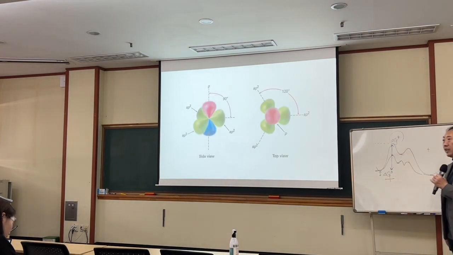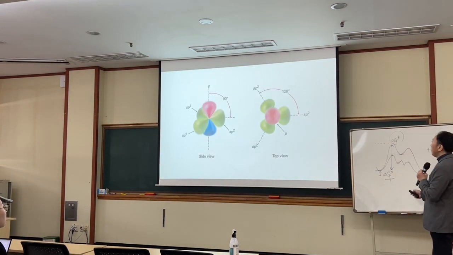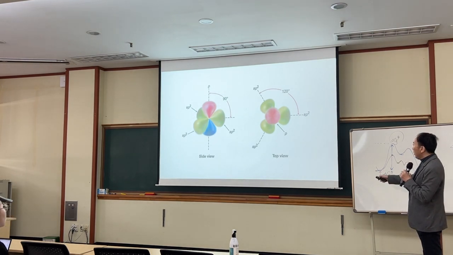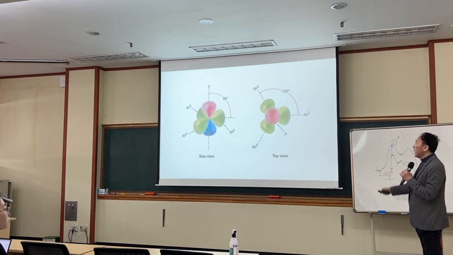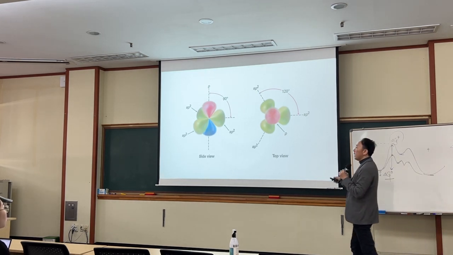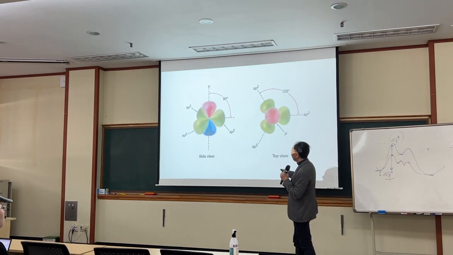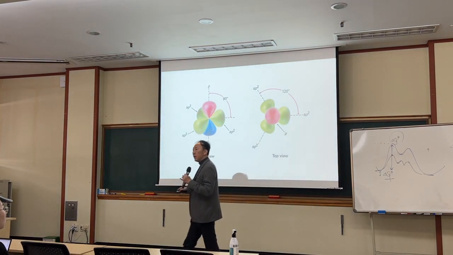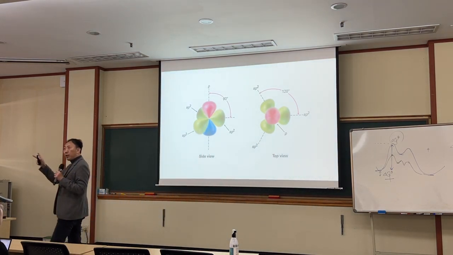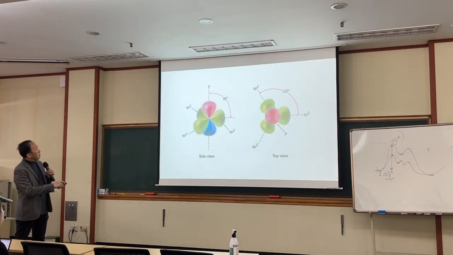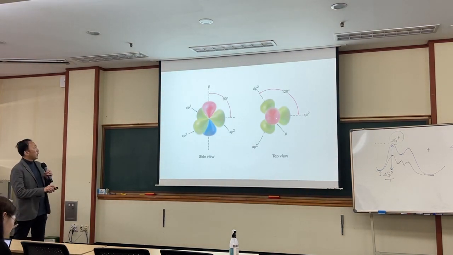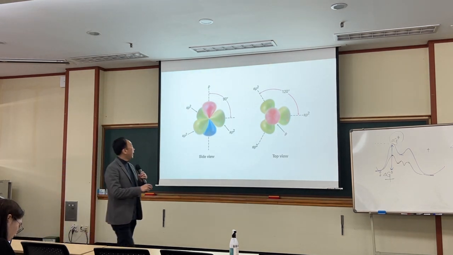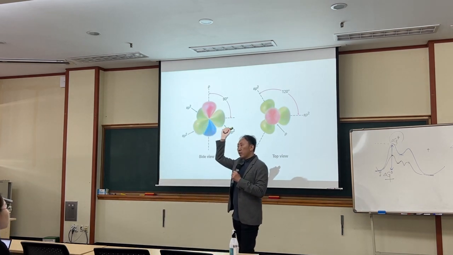In this case, the p pi orbital does not participate in the hybridization. The p orbital is still on the same axis, originally the z axis. Only the x and y p orbitals participate with the 1s. That's why this orbital is sp2. We call it 1s 2p. So this sp2 is on the same plane. If you look at this from the top view, this is a plane with 120 degree, and this pi orbital is still on the z-axis.